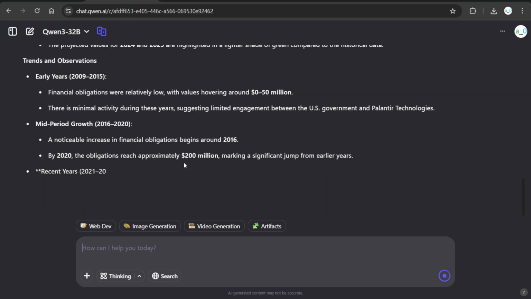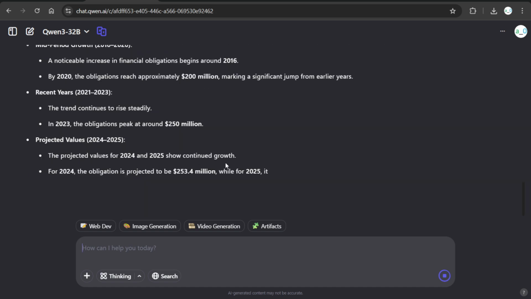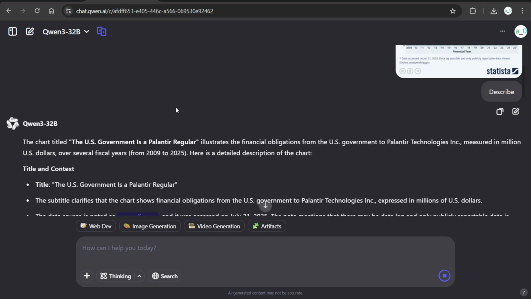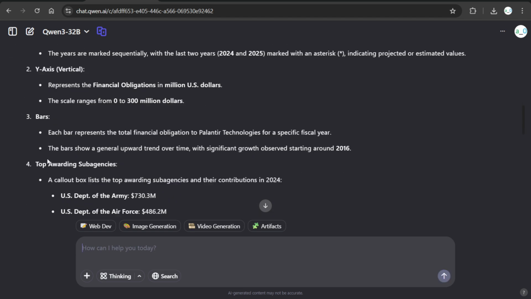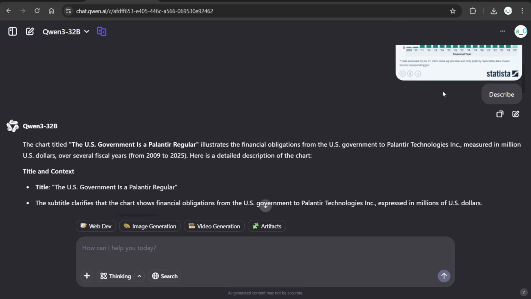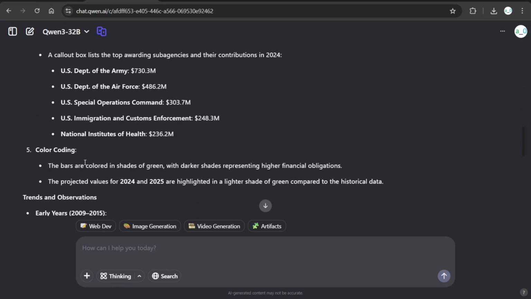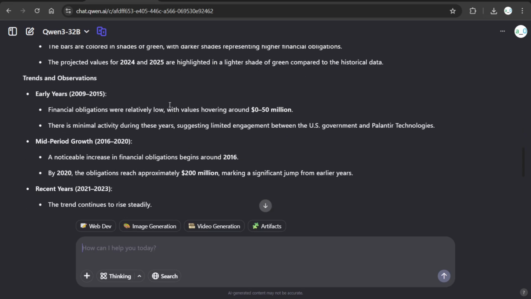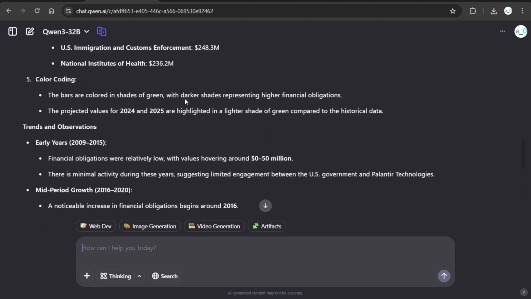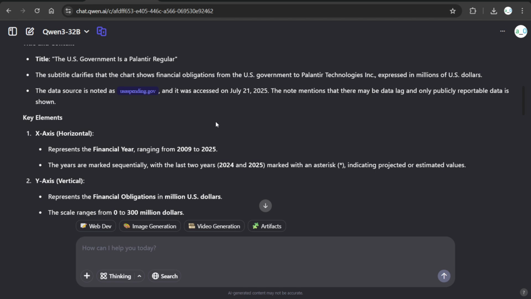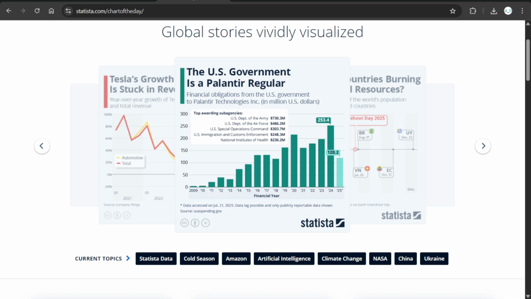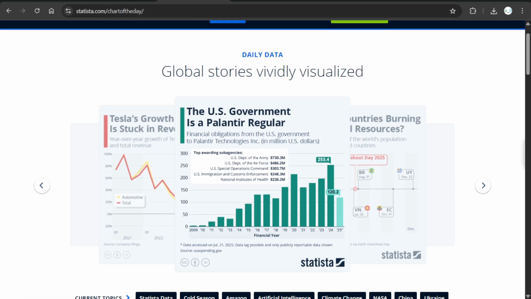So it explained in great detail: all the details like title, context, elements, x-axis, y-axis, then what the different bars are, then color coding, which is very detailed. Whenever we provide charts, most of the time they don't go into detail. Okay, let's try to use a simple image.